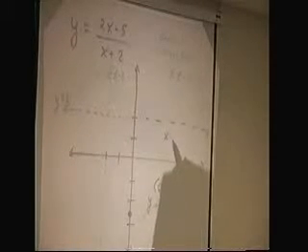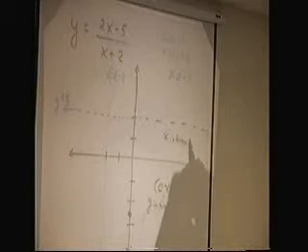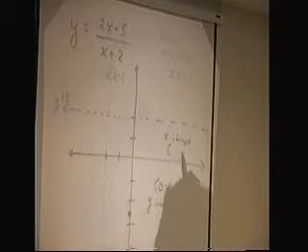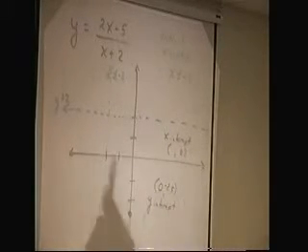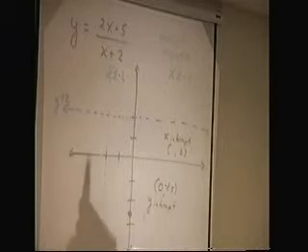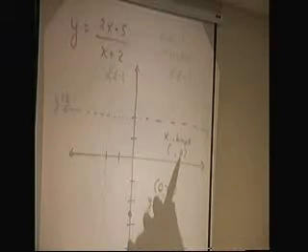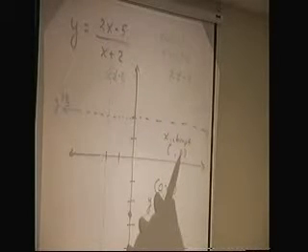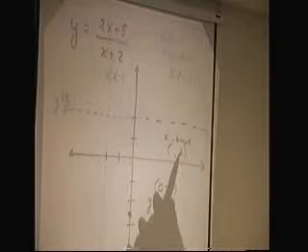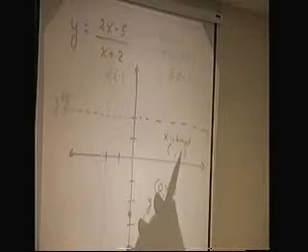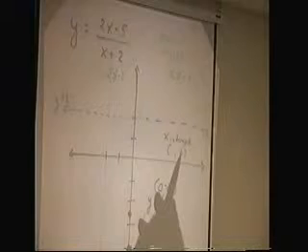The x-intercept looks like this, doesn't it? And it's on the x-axis somewhere. What do I want to be equal to 0? Y. I want y to be 0, and I want to find out what x is. We had a name for this. It was called a root, wasn't it? Or a 0?